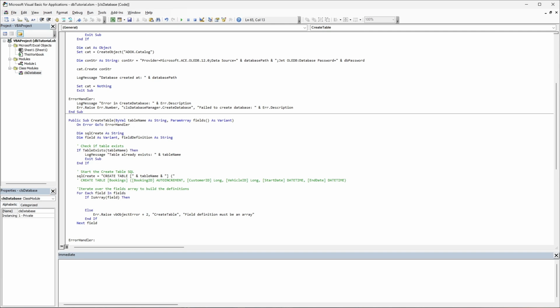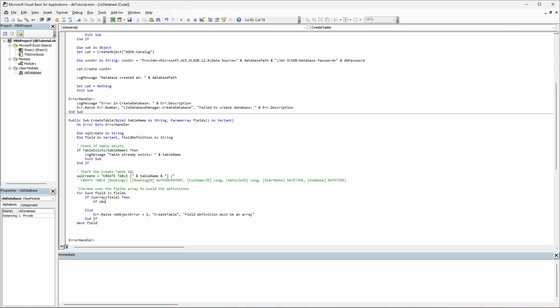All right. So as I said, we're going to have 3 separate items in each array. Each array is going to have the field name, the field type, and if it requires a length to be set, then it's going to be a third variable.